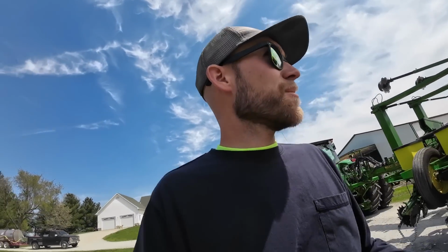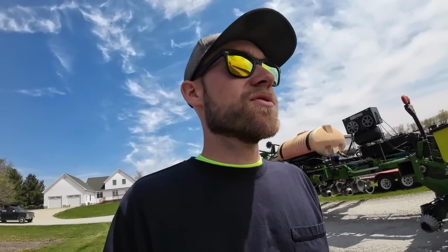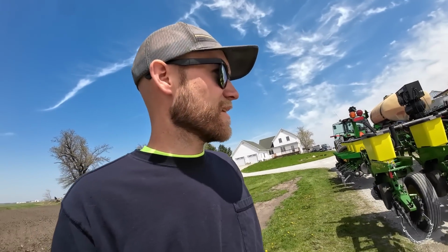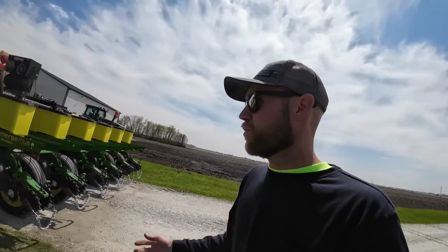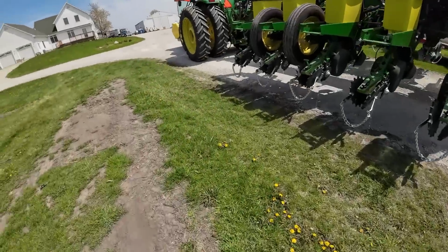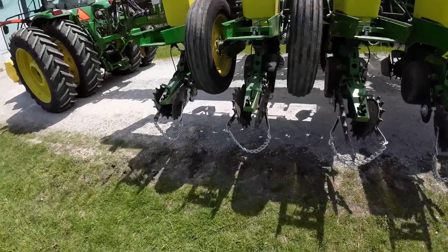Well, that took a little bit of time. Had some issues with the setup of the monitor and all that. We're not used to running that John Deere rate controller, so we basically had to fool it into thinking this is not a planter, and thinking it's a liquid applicator. If you set it on planter, it will think it's controlling the planter, not the liquid product. So had to do some finagling there, got that running. Got our pump going. Looks like we got one plugged up right here.